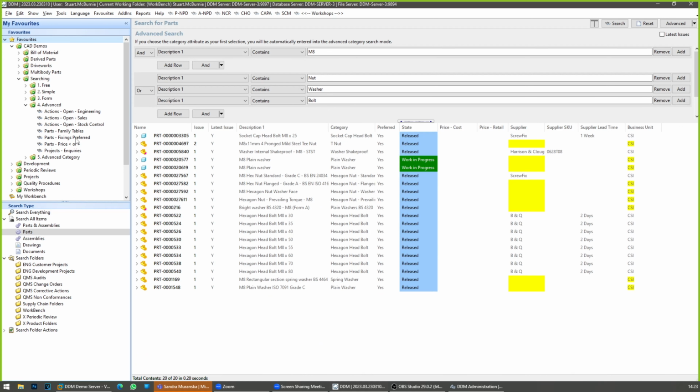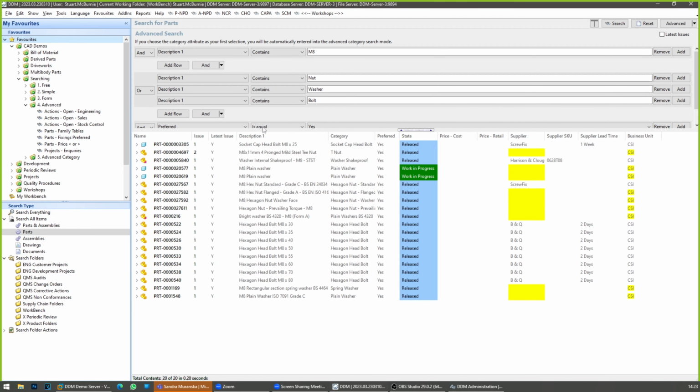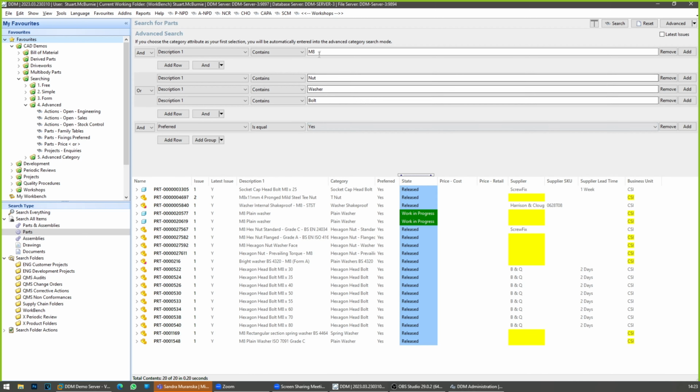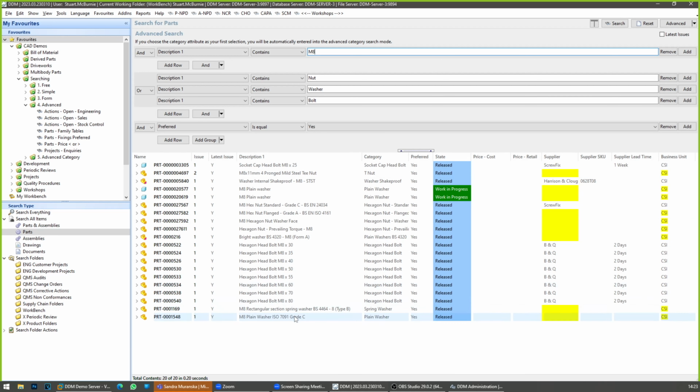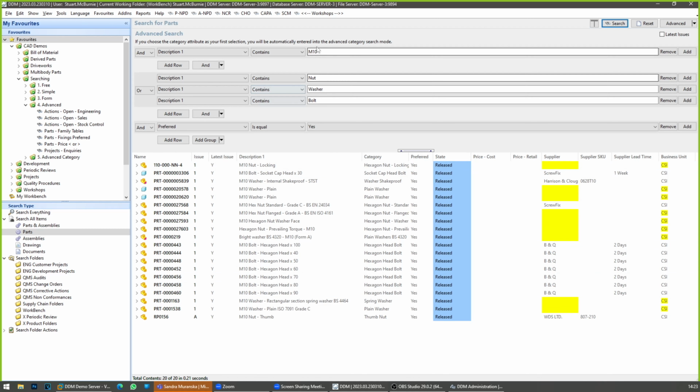The next option is fixings that are preferred fixings. Again, just a simple example. What I've said is I'm looking for M8 nuts, washers and bolts where the preferred attribute is equal to yes. So these are basically my nuts, bolts and washers that are M8 in size. The reason I've done this as an example is because it's very easy just to say show me M10 and filter that by M10 or M6.